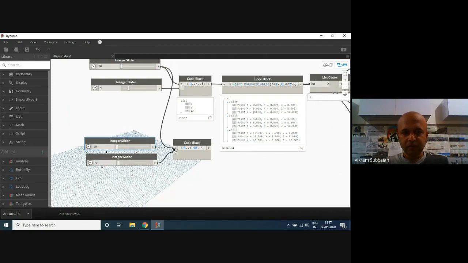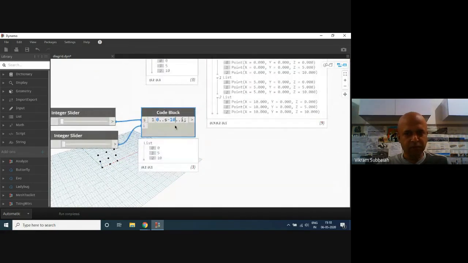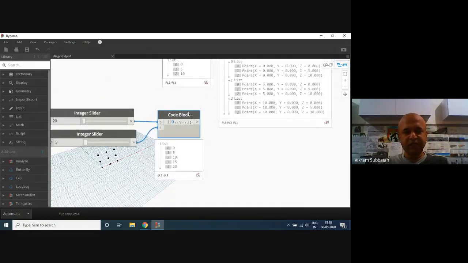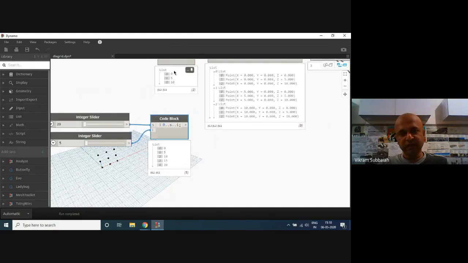If I look at this list here now, we've got 4 or 5 items here. Here we have 3 items.